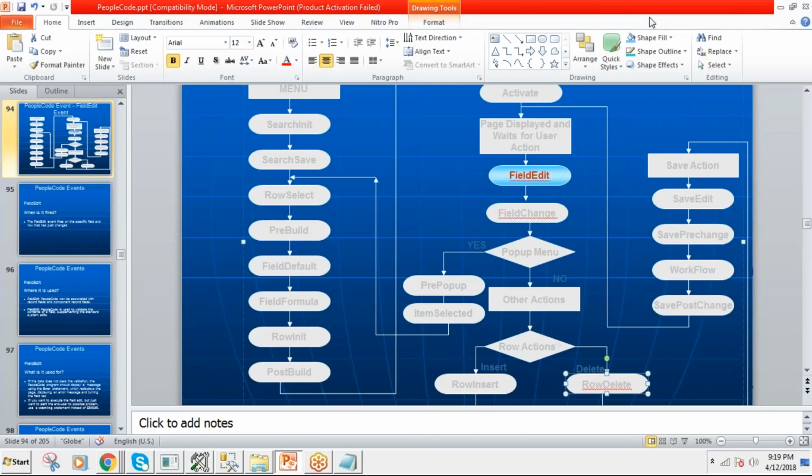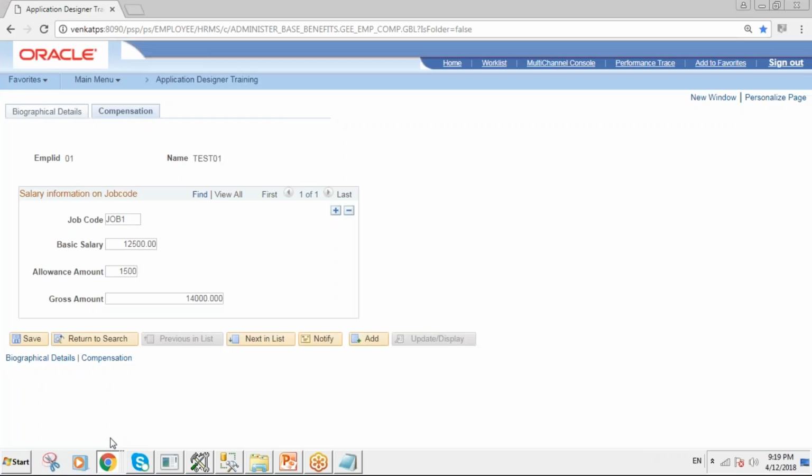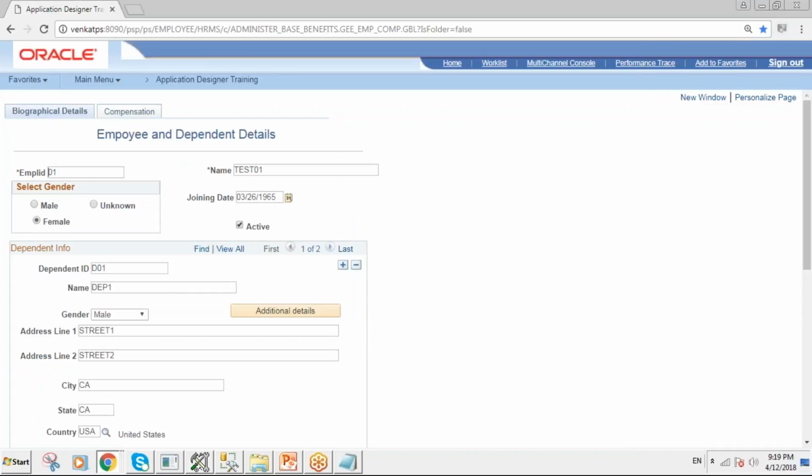You are also clear, Subhash, about these two events? Actually, I have a question. What is the benefit of the allowed deferred processing? Why do they give that option? That's what I'm saying. User is not waiting till the save. No, I'm asking about why they gave that option. What is the difference? You are asking about the difference between processing modes, deferred and interactive. Yeah, deferred is the preferable mode and default mode.